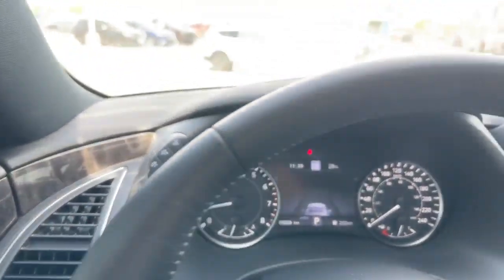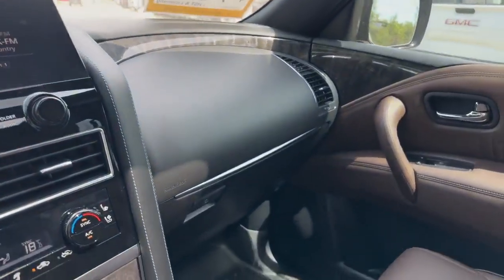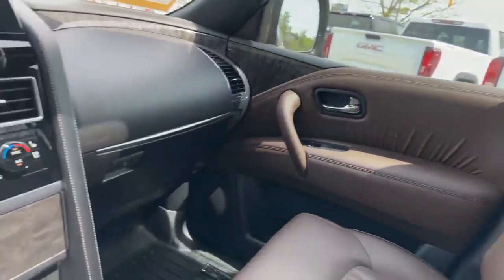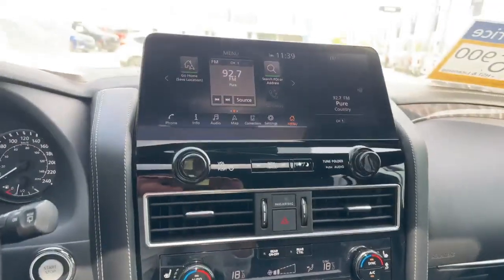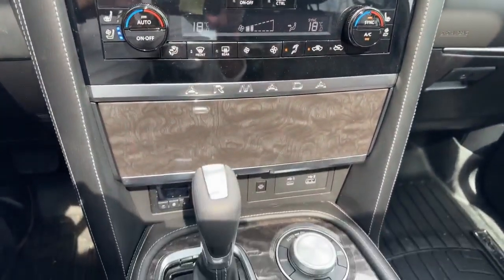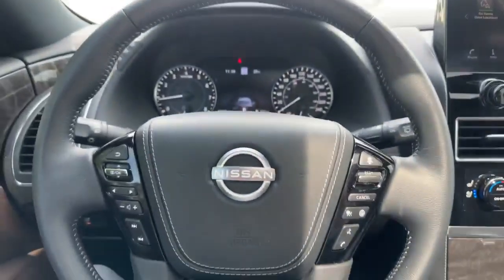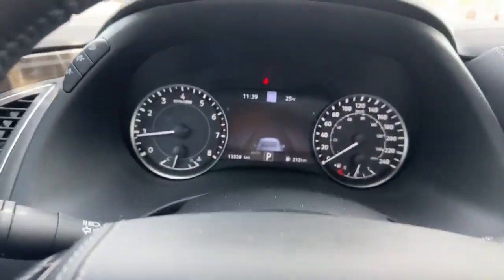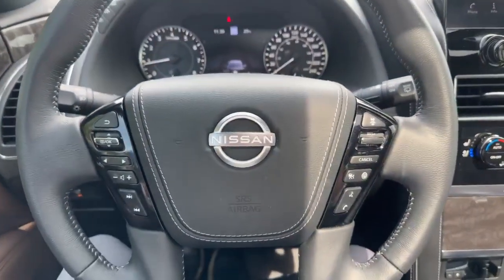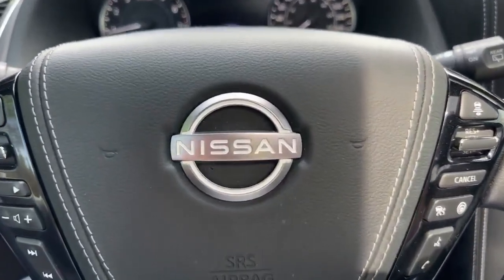Not going to go through all the features here, but if you do want to see more of this or book an appointment for a test drive, you can contact us at Finch Chevrolet or contact me directly, Tyler Abrams, at 519-851-4339. Just a beautiful vehicle and we are at 13,200 kilometers. Hope to hear from you soon.